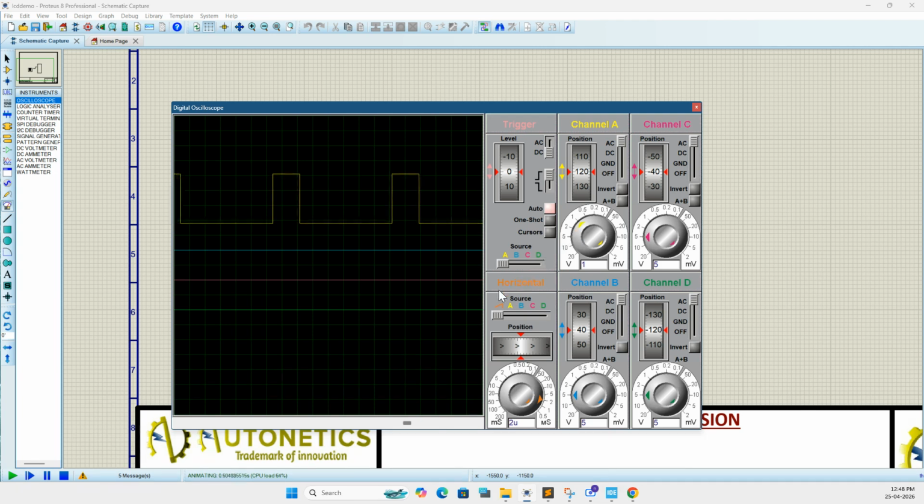You can see that the waveform is just increasing. Your turn on time is increasing, as your value of i is incrementing. As your value of i is incrementing, the turn on time of your PWM is increasing. You can observe that. I'll stop the simulation for a while.